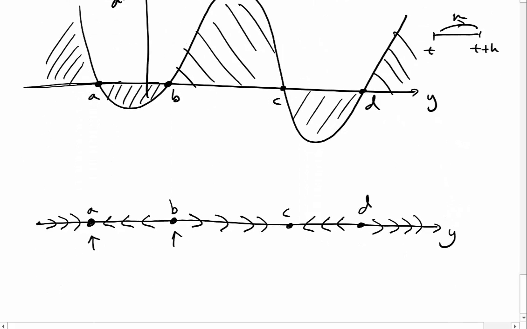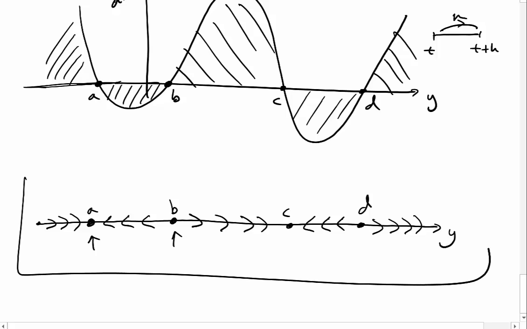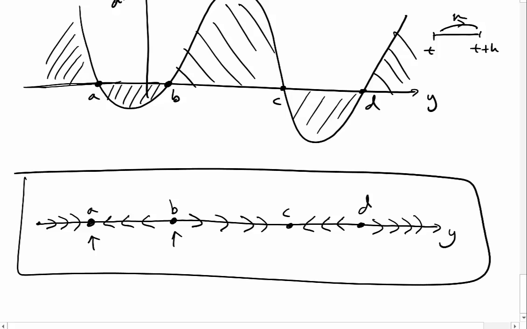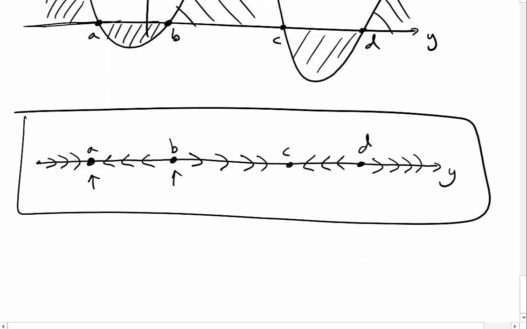Okay, so effectively this is if you like my phase portrait. It's modelling how the y value changes with respect to time. So as I move forward through time, I'm moving towards this equilibrium point. As I'm to the left of this equilibrium point, moving towards it. And then here, so A, I'm moving towards my equilibrium point. B, I'm moving away from my equilibrium point. C, I'm moving towards my equilibrium point. D, I'm moving away from my equilibrium point.